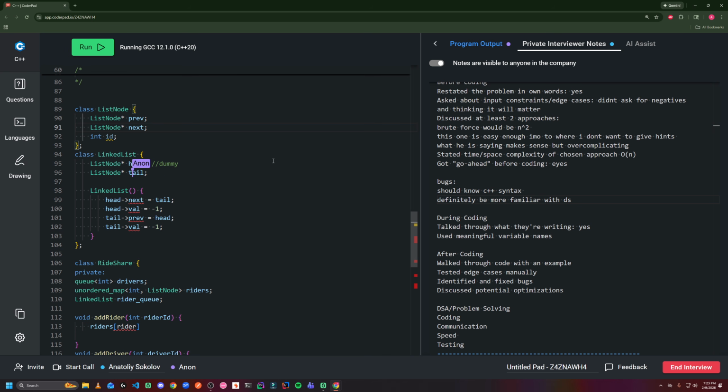If it's head, we're accidentally the pointer. Head next is also a list node pointer. It's fine. Next is part of it.